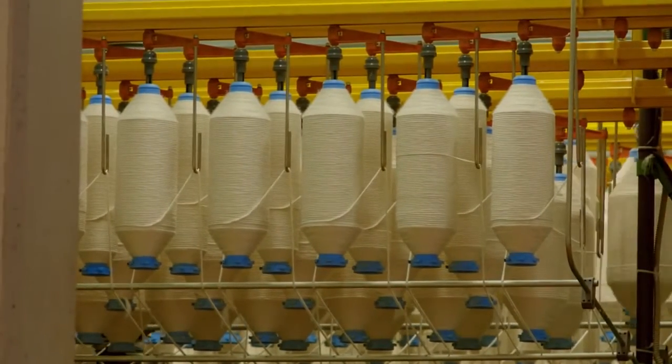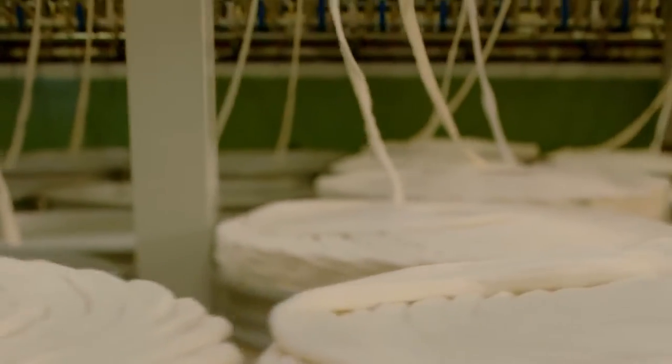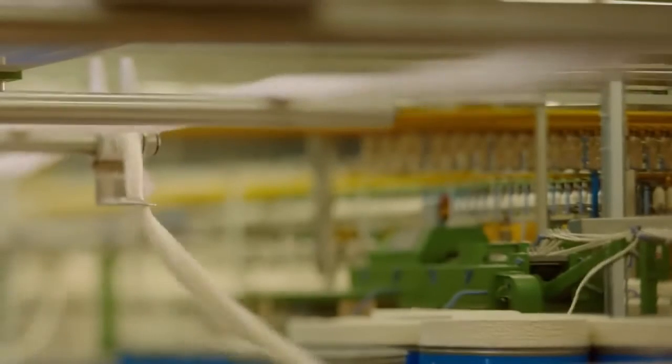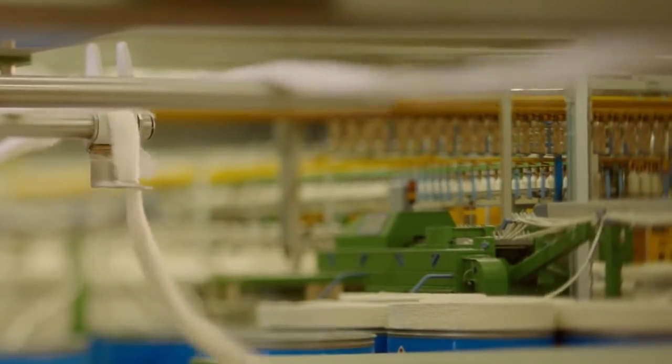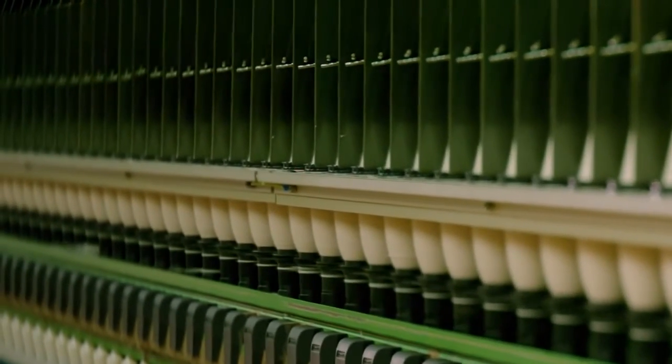There are two types of spinning methods, ring spinning and open end. Ring spinning differs in that the sliver is prepared through a flyer, which puts a slight tension on the sliver before spinning, while in open end spinning, it's fed directly into the open end spinning machine.